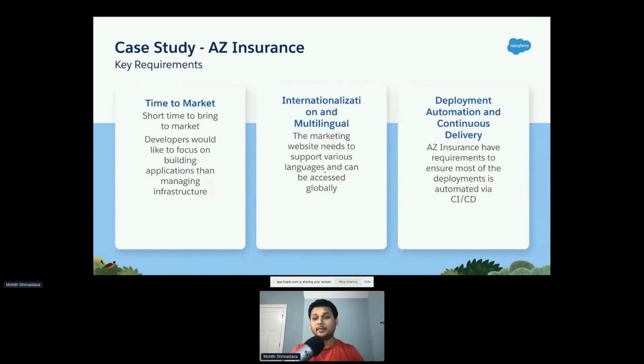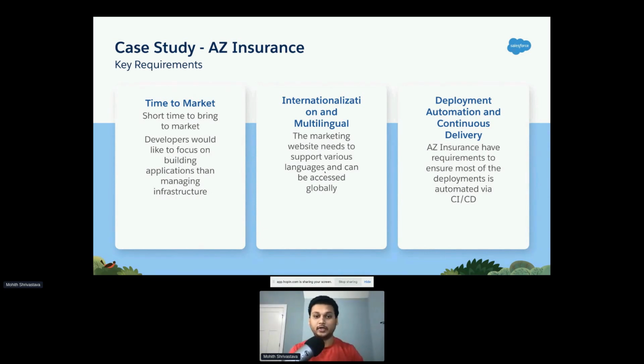There are some more requirements like time to market here. They're looking to really bring this up in a very short amount of time. And developers at AZ Insurance would rather want to focus on building the application rather than managing the infrastructure. That means they're looking for a platform which provides out-of-box security, identity services, and all the various services.